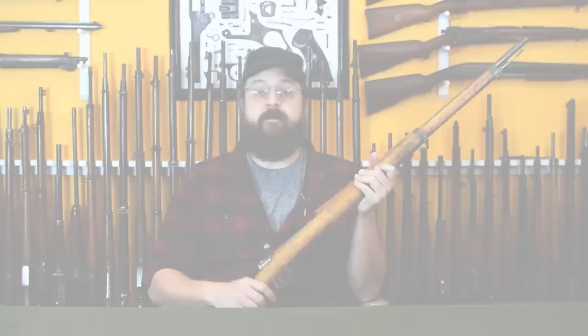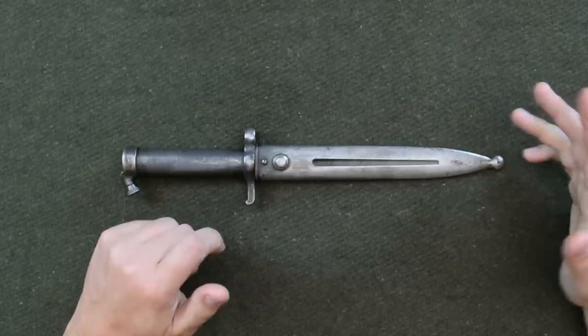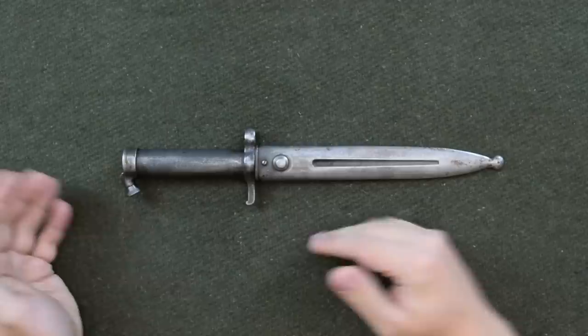The final piece of the tour is the bayonet lug—extremely unique on this gun. The bayonet is all-steel construction with no wood grips, making it very distinctive. It's a short bayonet, adopted in late 1897 and retroactively named the Model 1896. It stayed in service for the entire life of the 1896 rifle. The blade is double-sided with a fuller down the center, though complaints arose about the relatively short shank being prone to breakage compared to full-tang designs.